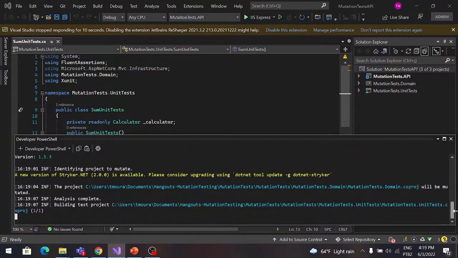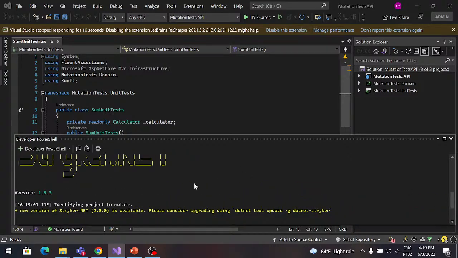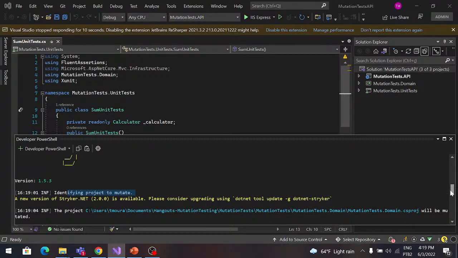Okay, so I'm sorry for that, guys. So here it is informing that our project will be mutated, the solution and everything. So basically there's no steps left, and it would take some time to load everything. And Gabriel is going to explain more deeply about the project and the mutation testing report, which is basically what is being generated here. So I'll leave you with his great explanation.